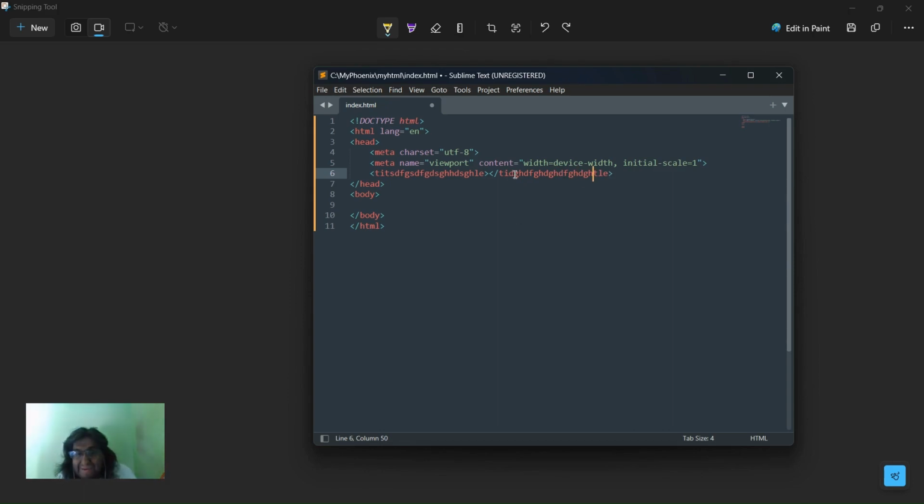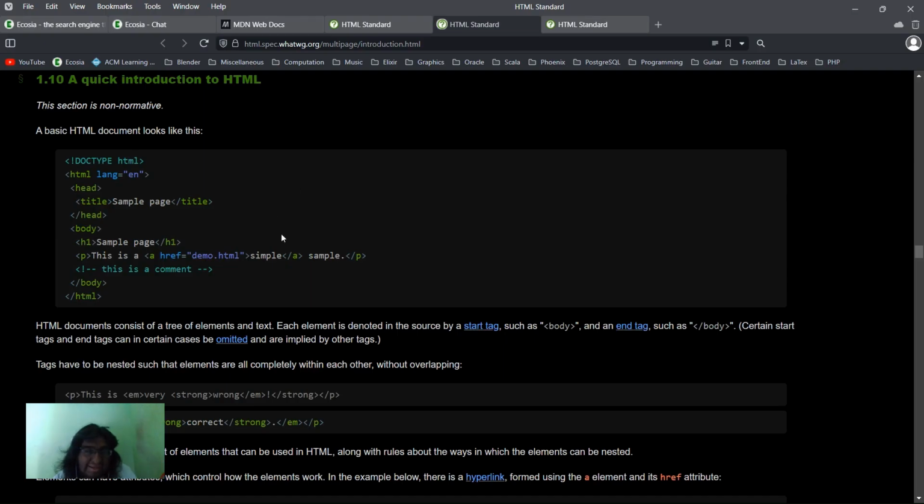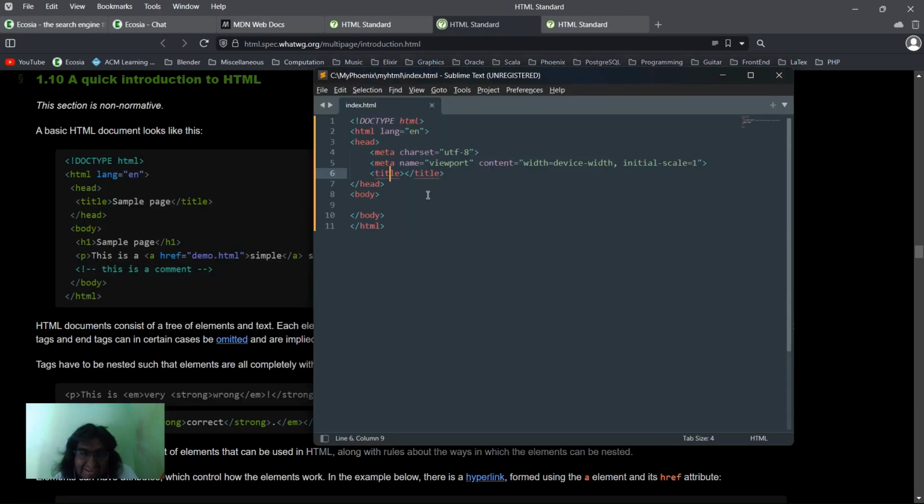And now you have probably the same thing, but you don't have an HTML element because this is not part of the standard. There are some tags that are part of the standard HTML, and title is one of those, not the gibberish that we wrote. Okay, so you need to put something in any other place, not inside here.